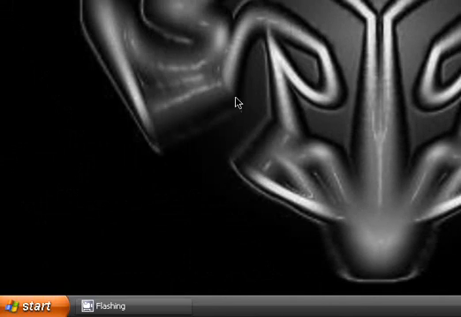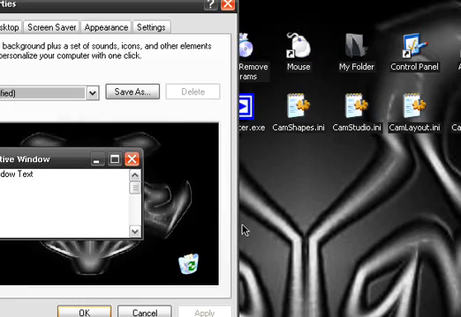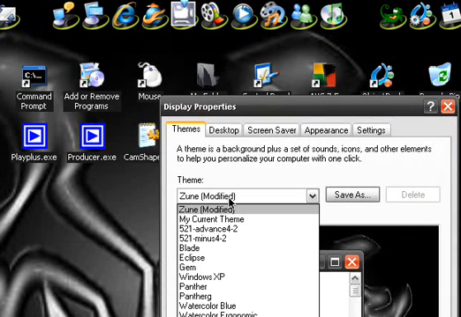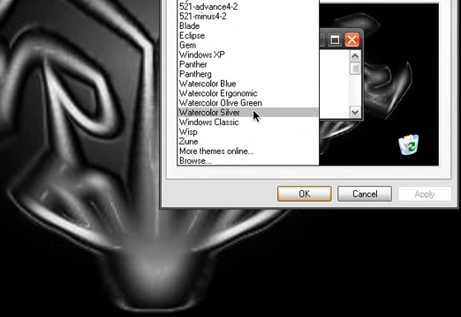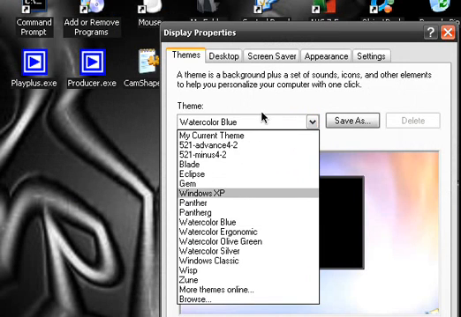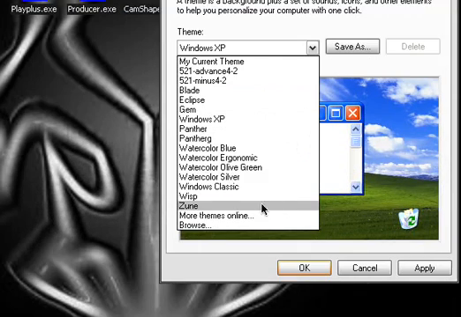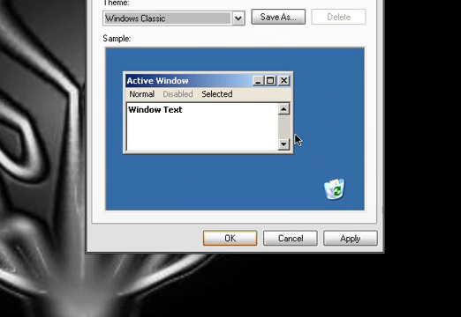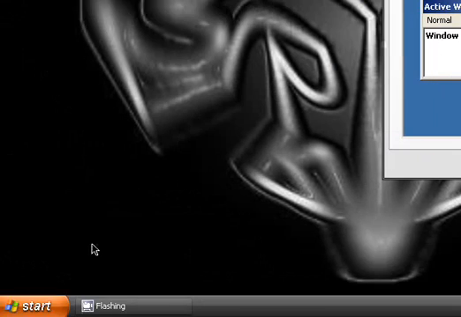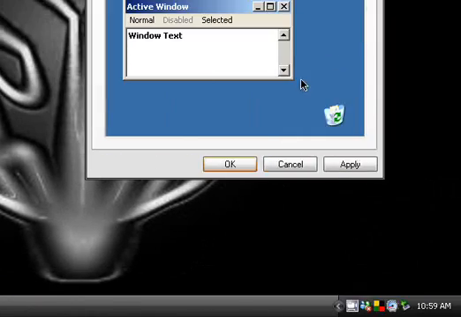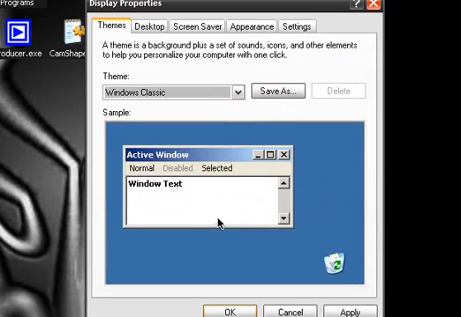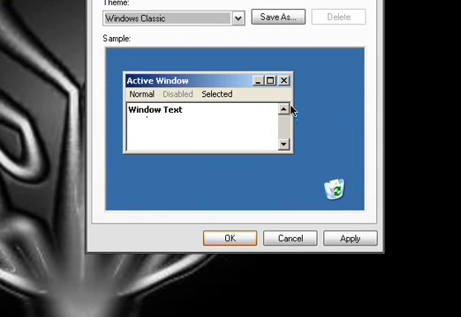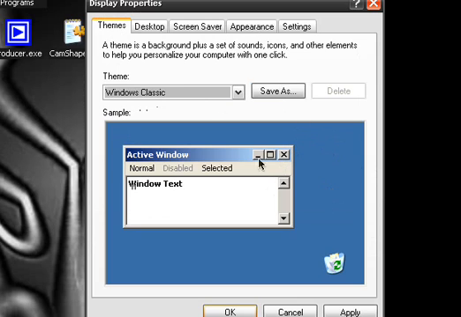Within this you can do a lot. My theme is a Zune. Windows XP is not really a resource hog, but it uses resources. As I'll show you here, it's the default theme. A lot of people use Windows Classic in their videos. Windows Classic is the one used in Windows 2000 and Windows 95. It just uses a plain outline, without many resources for nice effects like my Zune theme. I run Windows Classic sometimes. It won't hugely speed things up, but it'll make it a little faster because you're running fewer resource hogs, so you're letting more things get through. But I'm not going to change that because I really like my theme.